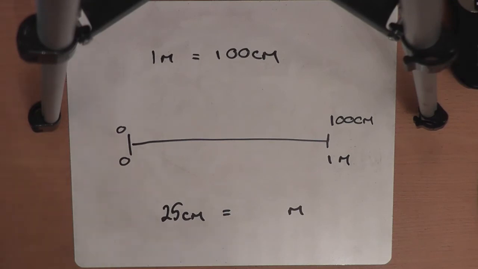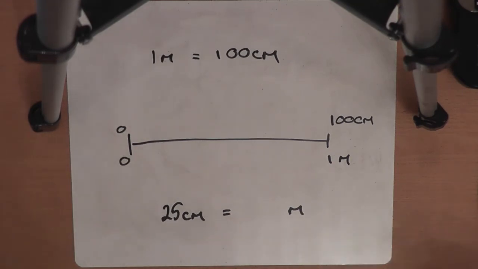Now this question should immediately ring a bell as being a little bit different. First of all, because this time we're starting with centimetres and going into metres. In the previous ones we were starting with metres and going into centimetres. Here we're starting with the centimetres, switching to metres. But the next thing to notice is we've got 25 centimetres. Well, that is less than 1 metre. How do we know? Because 1 metre is 100 centimetres and we've got a lot less than that. We've only got 25. So clearly we're going to have 0 point something metres.